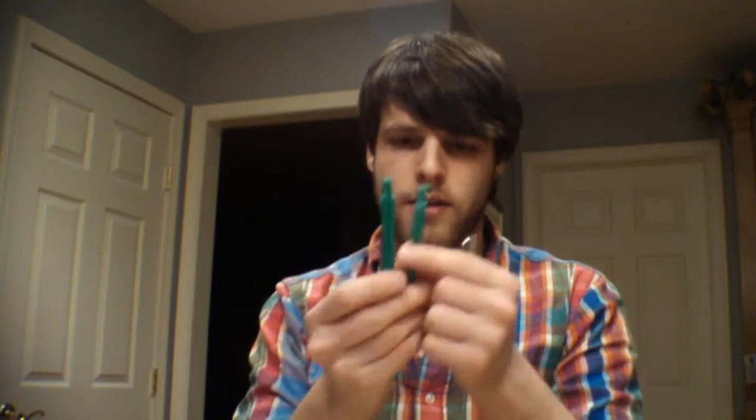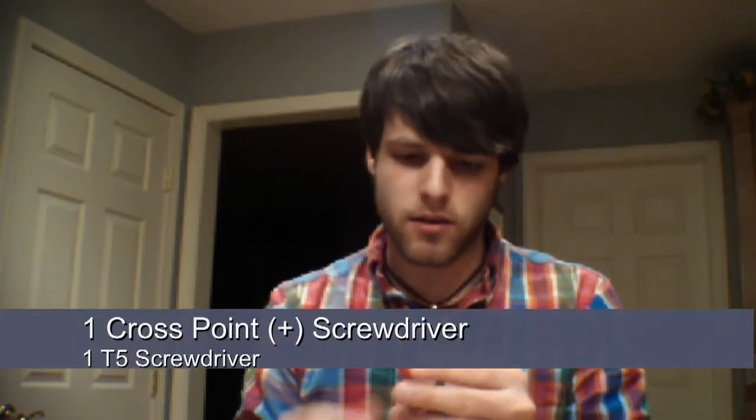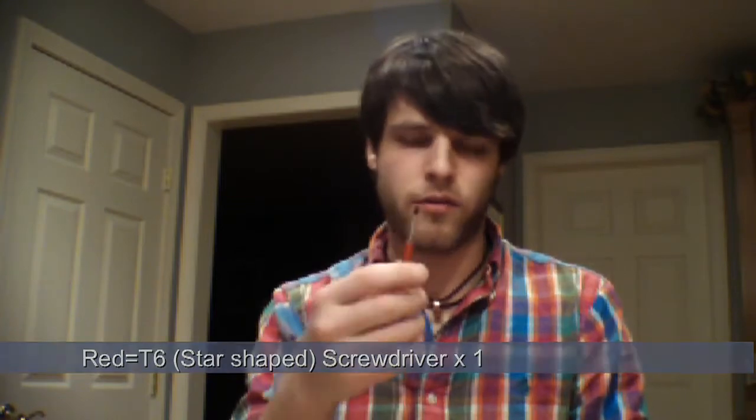It came with some tools — these two little pry things, a hex wrench, and this red thing that I'm not even sure what it's for. You can just look on eBay for a keyboard with tools. It was really cheap. There's a link in the sidebar to Beakizor — I think that's how you say his username. He replaced his keyboard and kind of walks you through it a little bit. I'm doing it from another angle and zooming in, going macro a little bit. I just want to preface this with saying I've never done anything like this before. Hopefully I don't break anything.